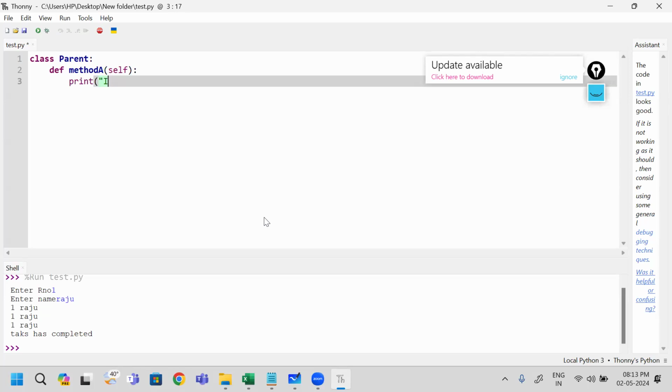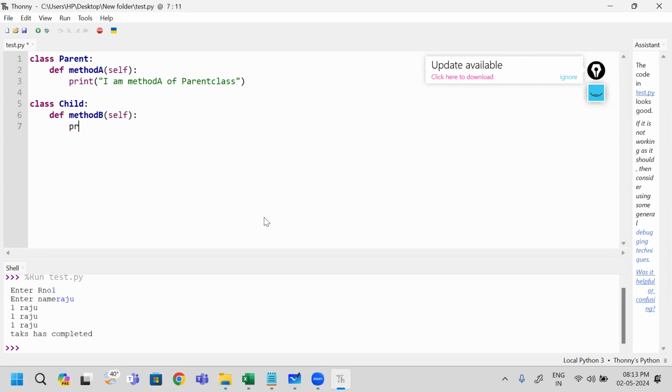And I am printing "I am method A of Parent class." Are you clear? Yes. Next. So this class is completed and I am going to write another class. This is Child. So this is method B, which also belongs to the self class. And I am printing "I am method B of Child class."